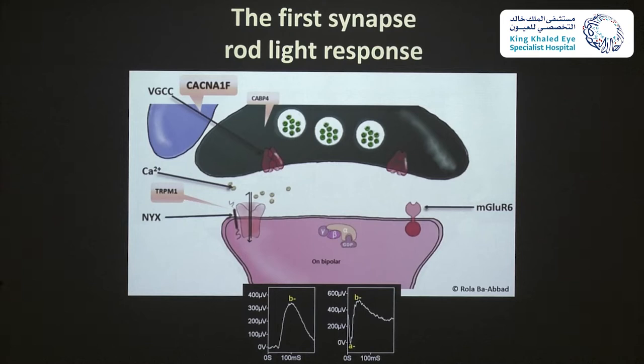But the kinetics of hyperpolarization are all represented here in the ascending limb. You go up past this point are the oscillatory potentials, and then the B wave is mainly on-bipolar cell function. But since you've already switched the light on and increased the flash intensity, even under dark adaptation there might also be some response coming from the dark adapted cones and the off-bipolar cells. But you can't really extract it and dissect it cleanly at this stage. Is that clear? We need to sit over coffee. I can't explain it in 2 minutes. But I just wanted you to remember there is a nose in the ERG.